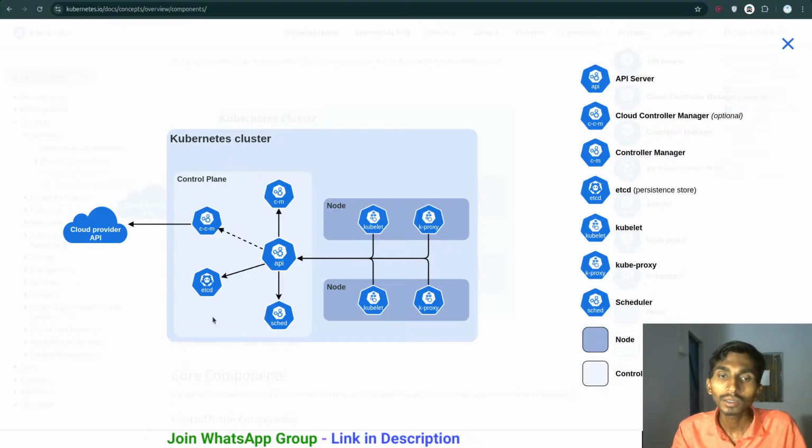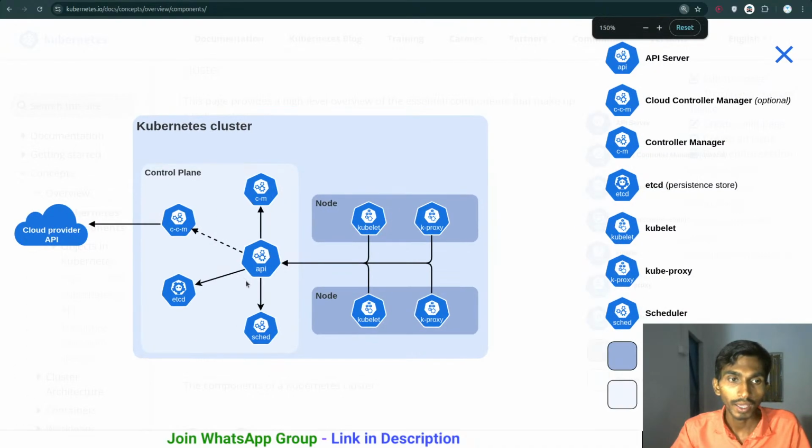So you have the main machine inside a cluster that is mainly responsible for running the nodes, and inside those nodes you have some other things. Inside control plane, we call it master as well, there is something called API, in the sense API server. So we have API server here.